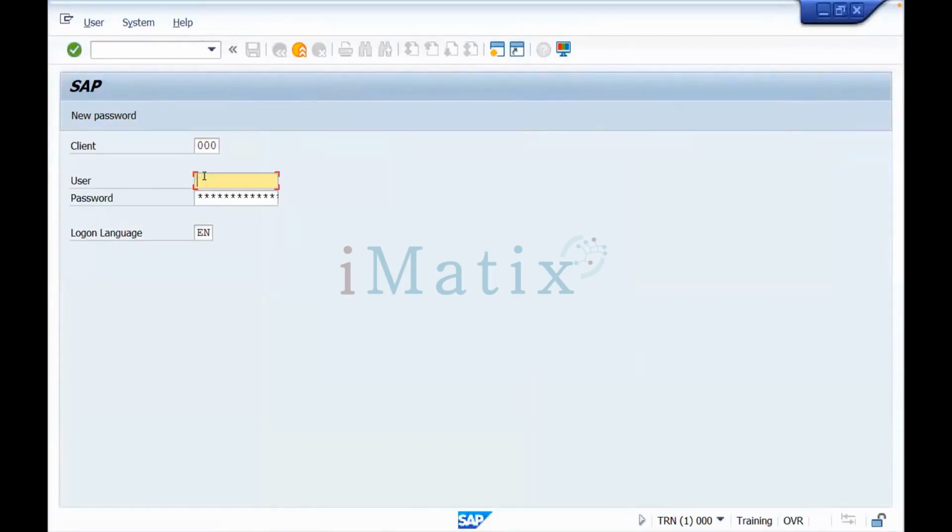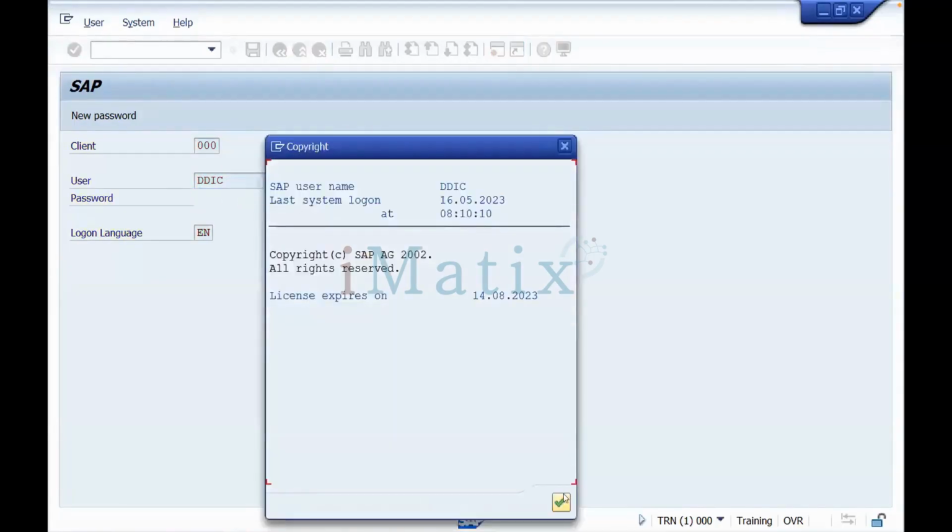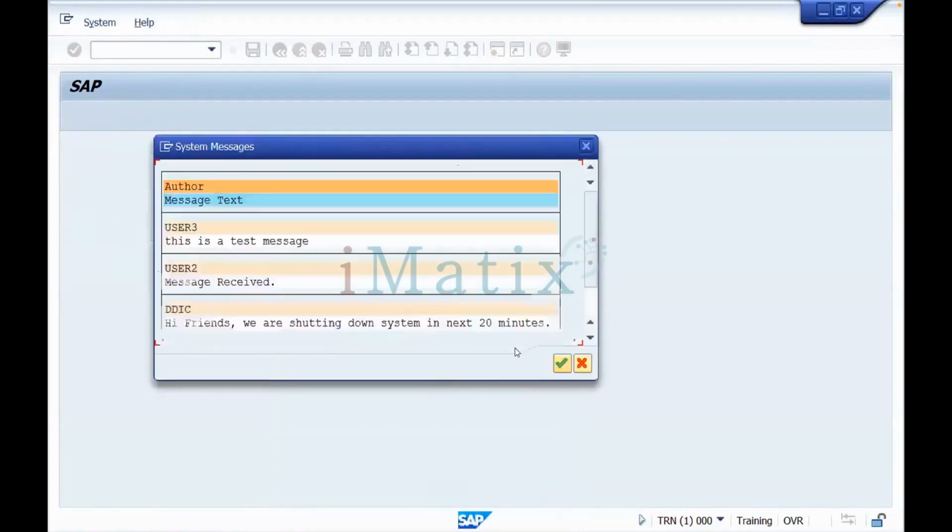DDIC always has to be logged in using client 1000, is it? No, DDIC can use any client. Any client, and master password. DDIC is like the SA password. You can log in like anything. Let me write it down. DDIC and then I can log in. It's like administrator password. Like OS administrator. No, OS is different. This is application. Tomorrow we will discuss about the user and authorization. There you will get more idea.